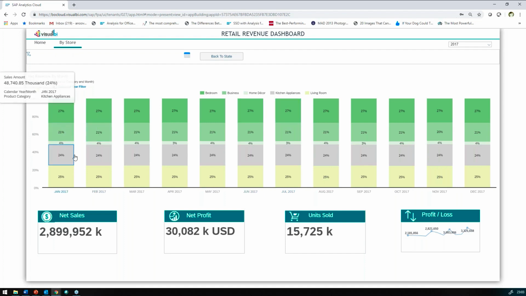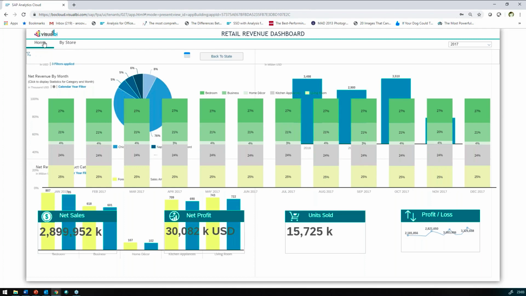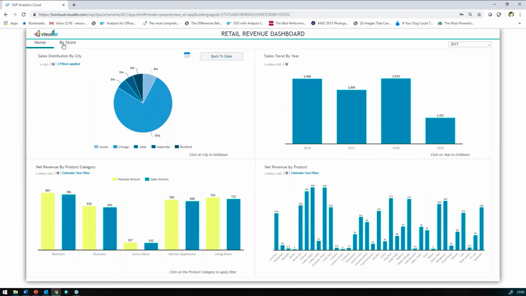So you see a lot of dashboards, and I can get back to the home screen. And here I can again, the various filters that can be applied, because I have filtered for the calendar year, region, state. I can remove it just like that, because the user experience and user interaction for SAP Analytics Cloud is state of the art, and is definitely one of the best in today's BI industry.